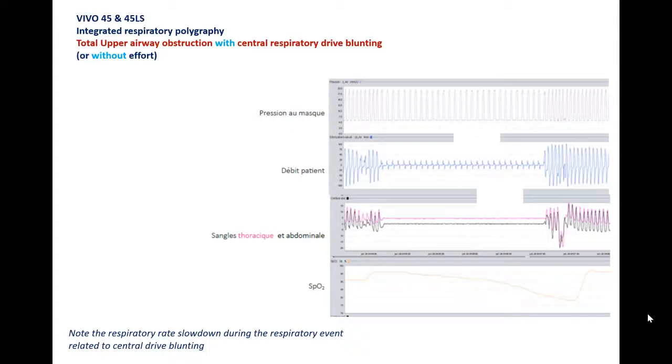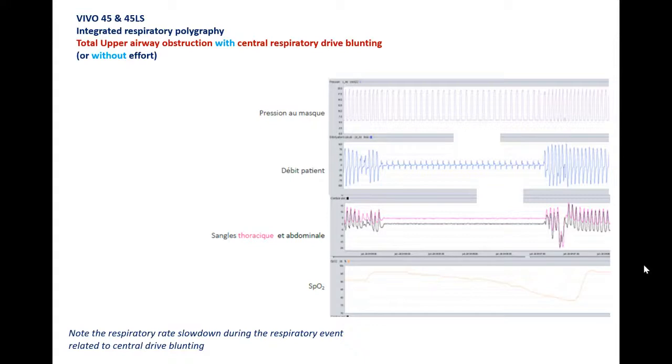What happens in this type of situation? So on this example, always the same steps, always the same mechanism of reading and interpretation. So identify oxygen desaturation, go to the respiratory event. As you can see, we do not have any respiratory movements. And at the same time, as you can see, the flow is decreasing.